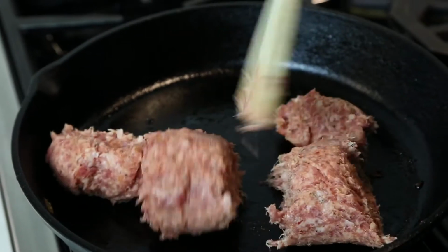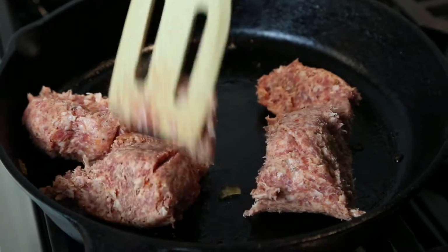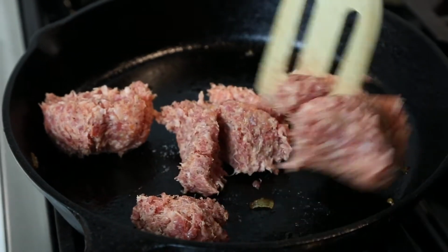Okay, it's March Madness and I've got a great recipe for you to take to your next event. It's an Italian sausage appetizer bread and it's really good, really easy to make, so let me show you how. So the first thing we're going to do is take a whole roll of Italian sausage and just add it to a skillet.